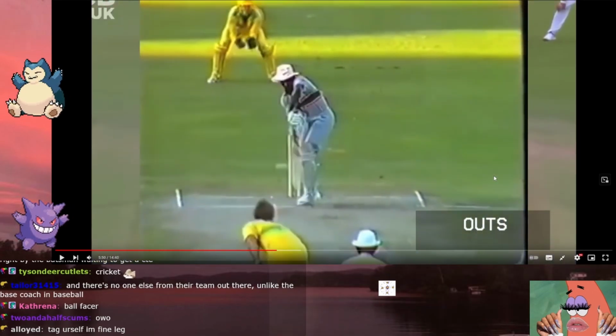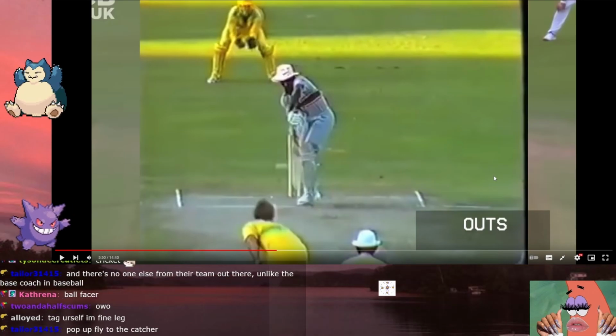That'd be a bit like if in baseball you threw a ball and it was a fair strike, but for some reason the catcher was allowed to touch home plate if the batter was not touching home plate and get him out. Kind of vibes. That'd be the comparable situation. Obviously it would be ridiculous in baseball, but being stumped is not a common way to get out in cricket.